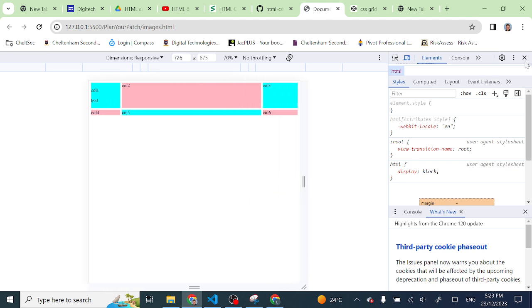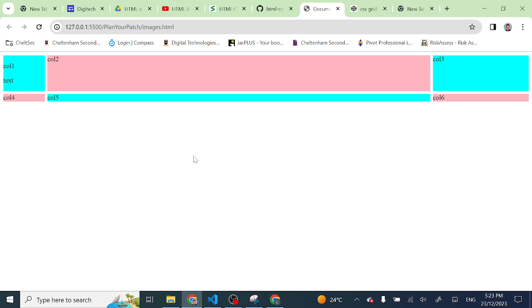Okay, now another issue with responsive layout is sometimes we'll have a situation where the space on the responsive layout gets too small, so the screen gets too narrow, and so we can't fit in the content that we require.